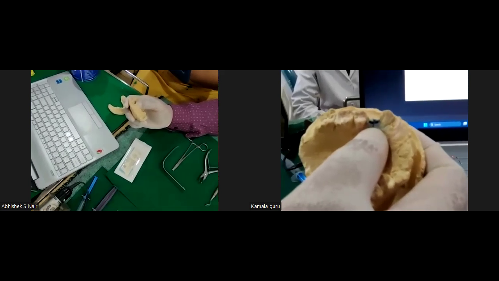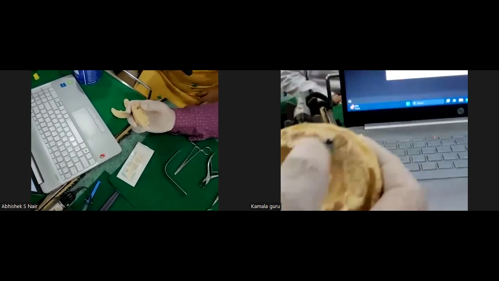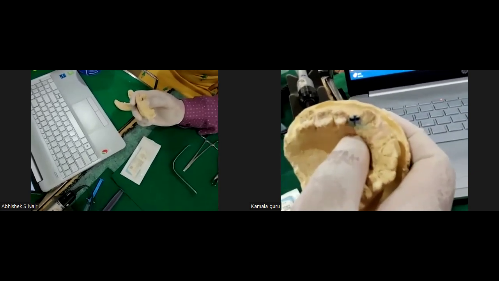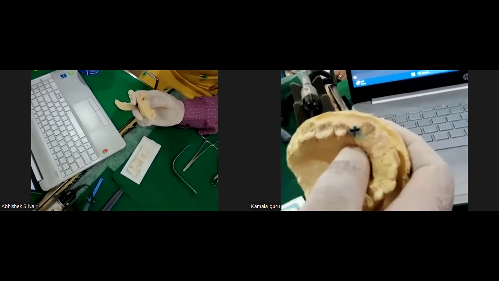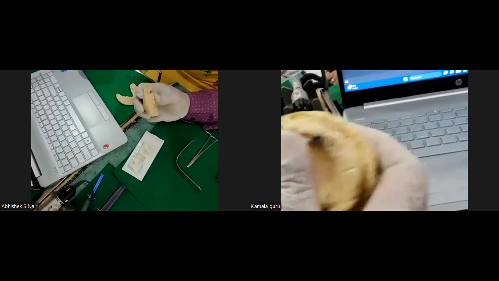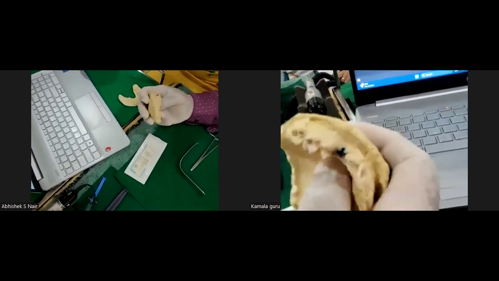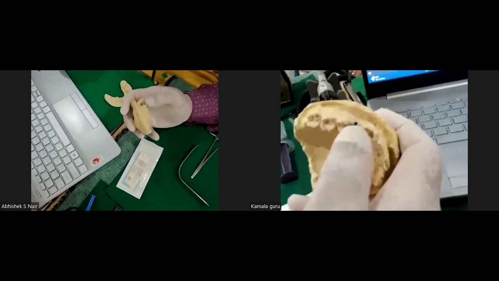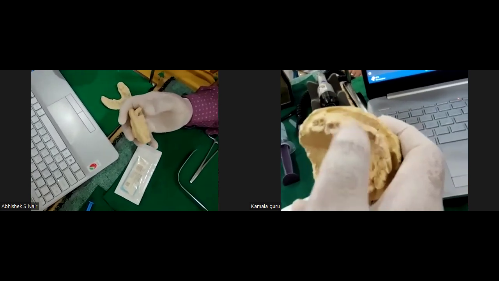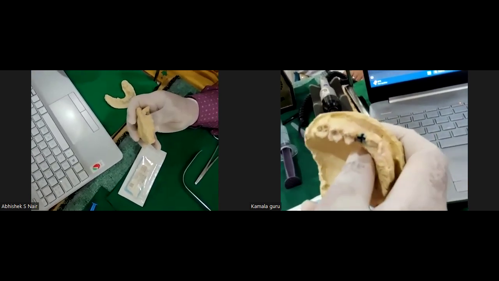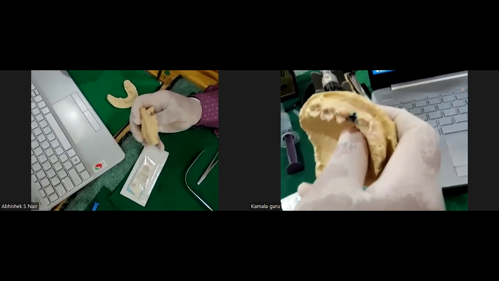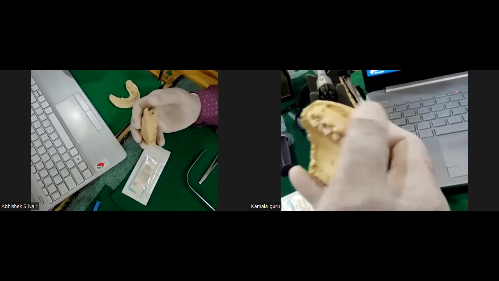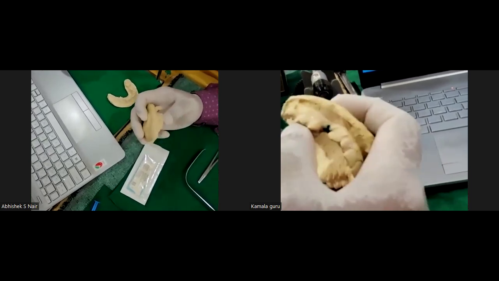The third dimension, other than length and diameter, is the available bone height. What I mean by the available bone height is how much could be the length of the implant that is to be placed here. So the diameter can be decided from the length of the edentulous area and the width of the edentulous area. And the length of the implant is to be decided by the probable anatomical landmark which is going to come in between your implant length.